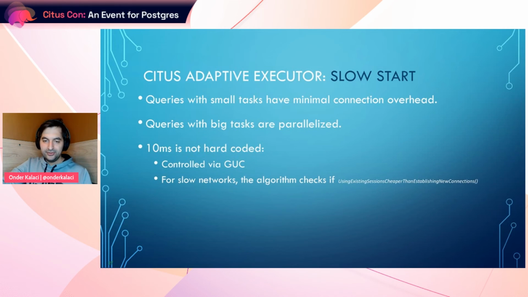And then, of course, this 10 millisecond is not hard-coded, and there is even more smartness in the executor, which I think may be too much detail to discuss. It's not just a static 10 milliseconds, but it also takes into account how much time the tasks in this execution took and how much connection establishment took, and then does some smart calculations based on that as well.